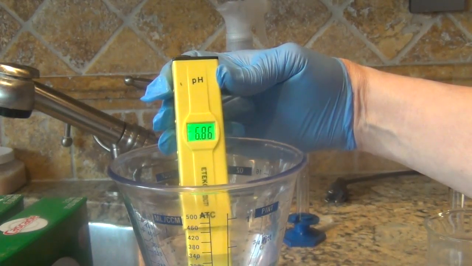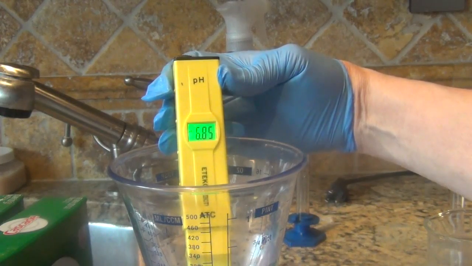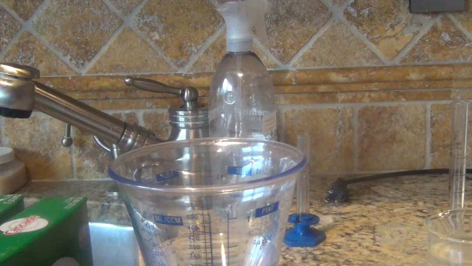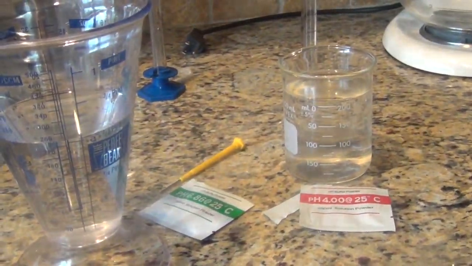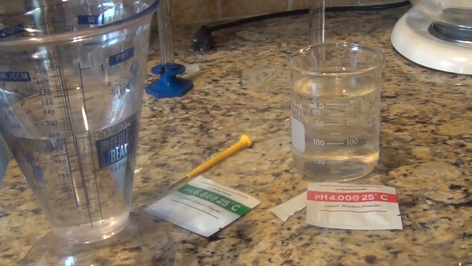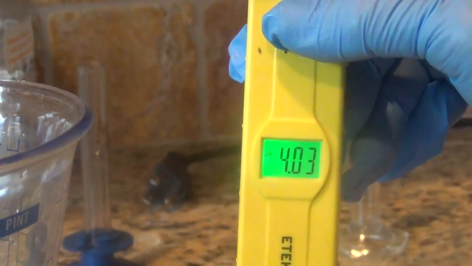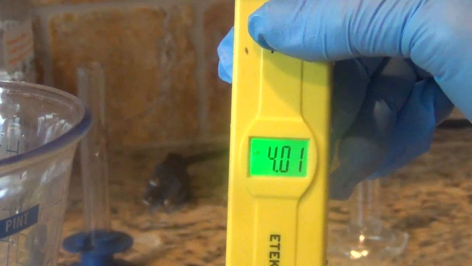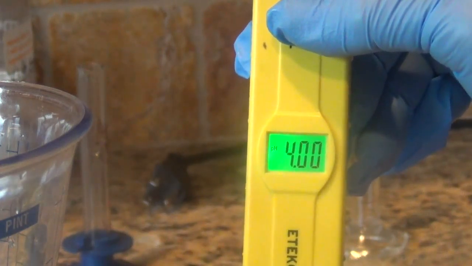You can see why when you're doing the pH of a product, you have to remain very still and you have to try really hard. Put the electrode in the distilled water so that the buffer solution that I just did does not affect the solution that I'm going to do. Mix it around and let it settle. This is pretty close, which means that our first calibration is pretty good.